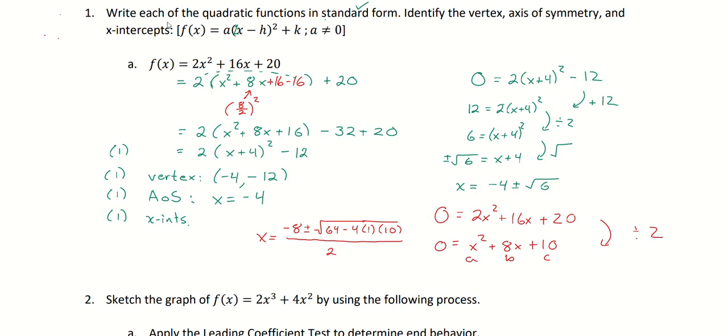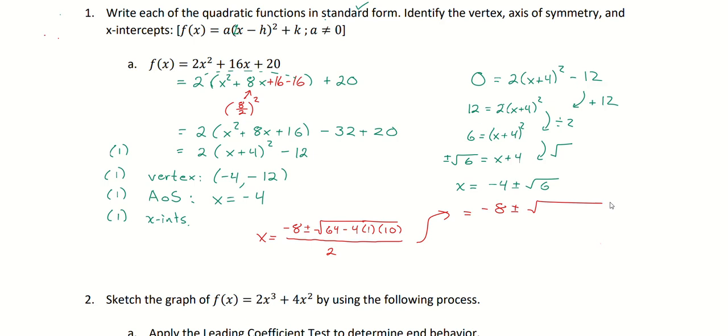Okay. I hate the way that this is shaken out everywhere else. I'm going to just continue working here and we'll just erase it. All right. If you got here, we're on a good kind of start. Let's see. That equals negative 8 plus or minus the square root of, what's 64 minus 40? 24. I'm not going to write 24. Can you guys think of a square number that goes into 24? Give me 2 numbers to multiply to be 24, and your 6 and 4 will do it.